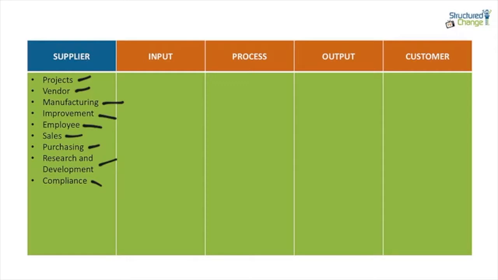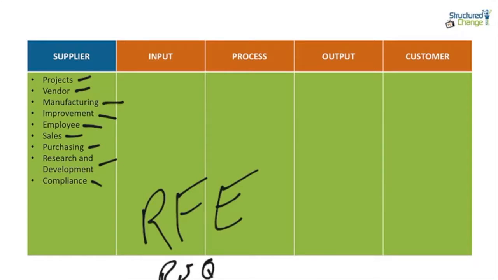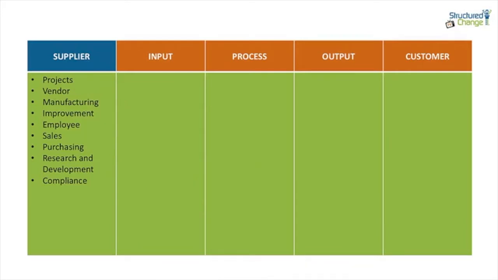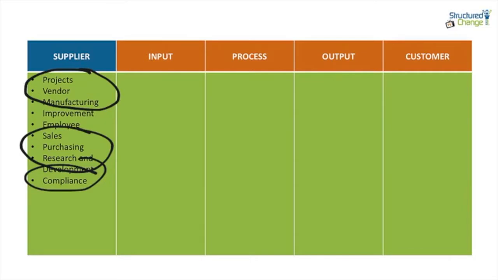Now what was really interesting here is that this particular division in this company of the engineering, they had what was called an RFE process, which was request for engineering. The problem is that when they set it up a few years ago, instead of having all requests go through it, they only chose the engineering specific ones. And what that meant was they really limited it to things like sales, purchasing, R&D, and compliance. They didn't associate, for instance, employee requests and improvement requests as being engineering.